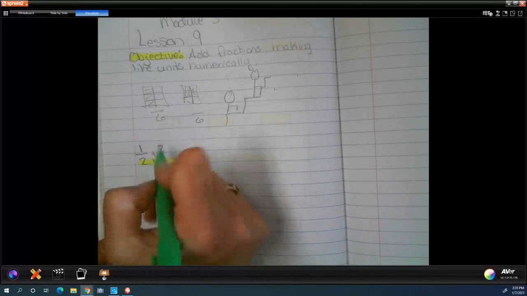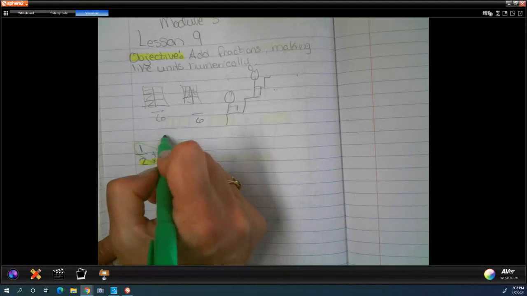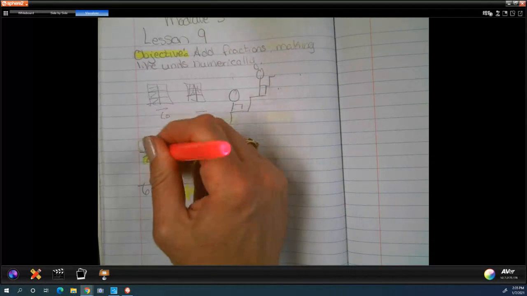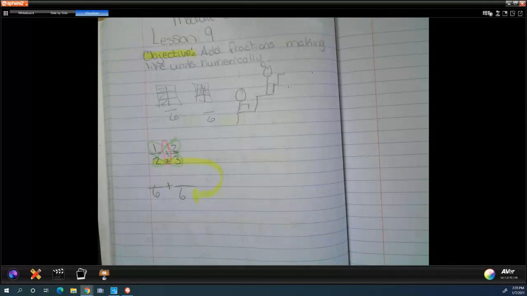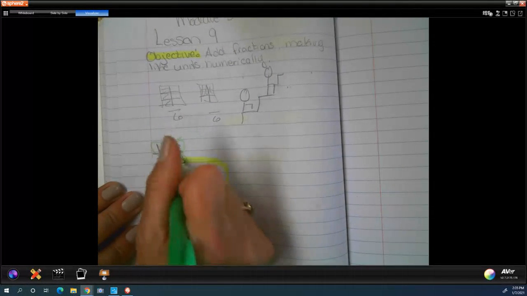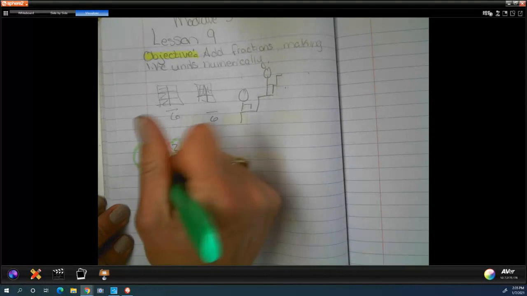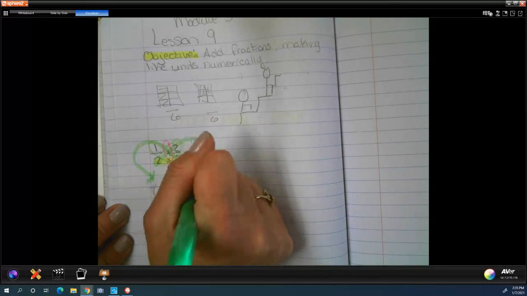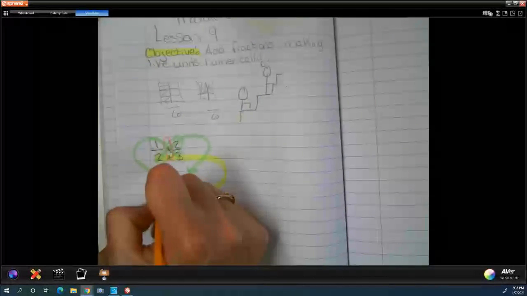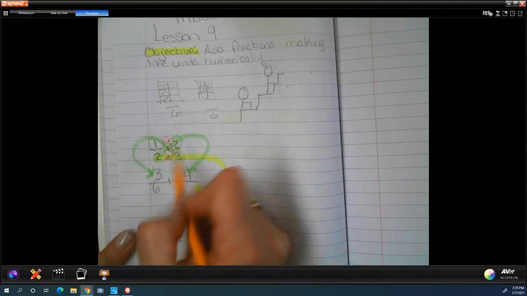The butterfly method goes like this. These two get multiplied together. These two get multiplied together, and that plus sign gets brought down. Do you see my butterfly on there? So the butterfly method says that I'm going to do 3 times 1 to get this numerator, and I'm going to do 2 times 2 to get this numerator, which means 3 times 1 is 3, 2 times 2 is 4. So I just made a butterfly.